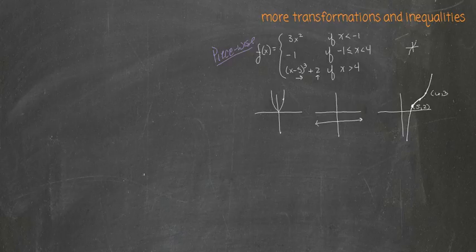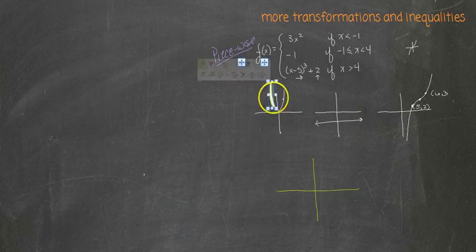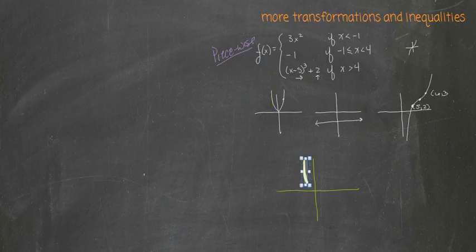Okay, so now let's put it onto its own graph. Let's put the parts where they belong on their own graph. So the first one, I only want the interval from x values less than -1. So if this is -1, I really only want to graph this part of it here. So I think I can use my technology to make that happen. So I'm going to bring this down to right there. Then on my second graph, I only want the interval from -1, including -1, and then all the way up to 4, but not including 4.